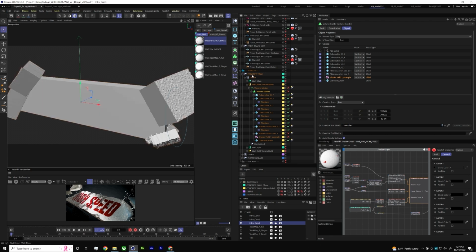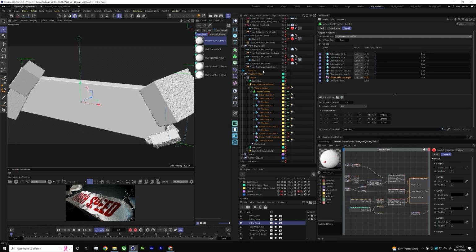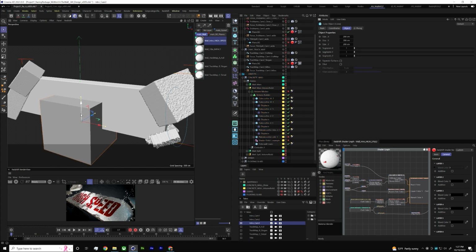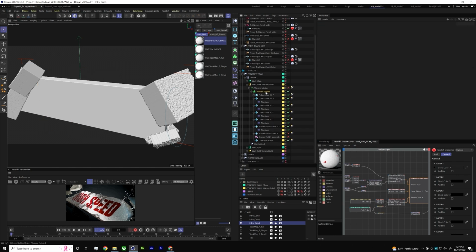So in general, this volume builder has two modes. It has fog and it has signed distance field. Signed distance field is great, but when you start getting low with this number at this scale, compared to the normal world scale, this is 200 units and this is pretty big. It was just going to be a lot. I couldn't get the detail as much as I wanted. So that's when I switch over to the fog mode.